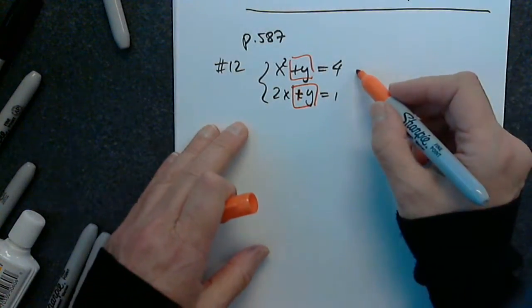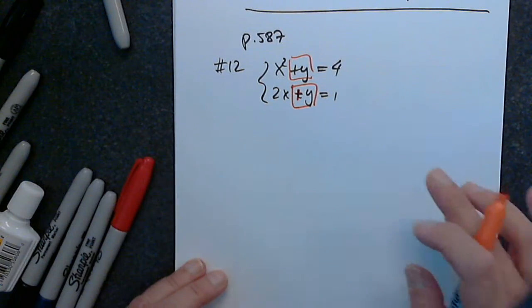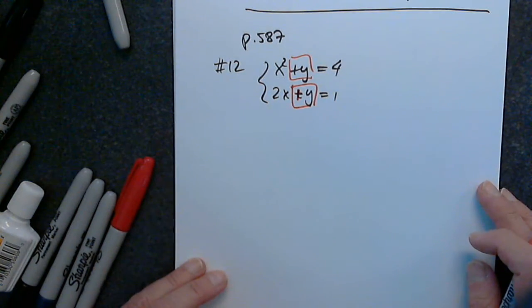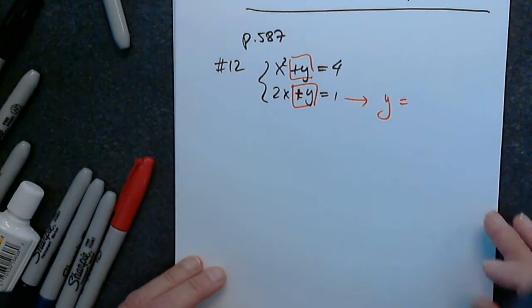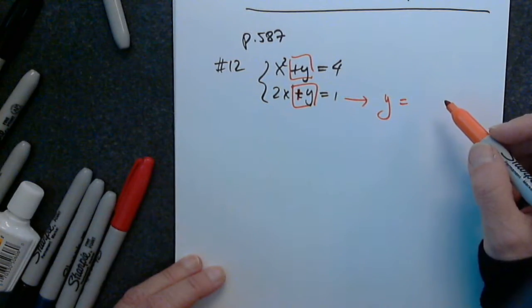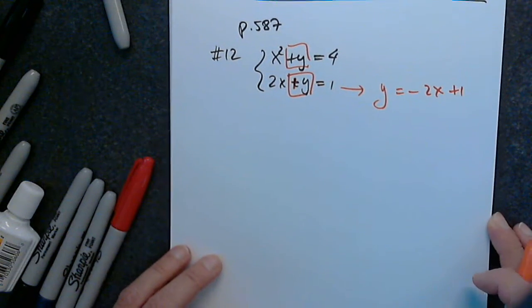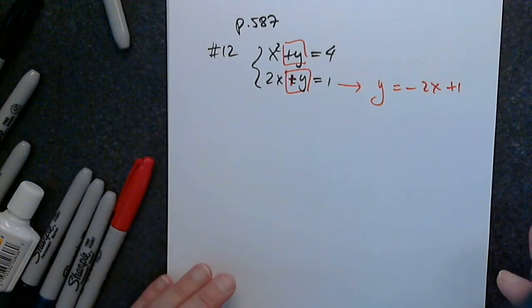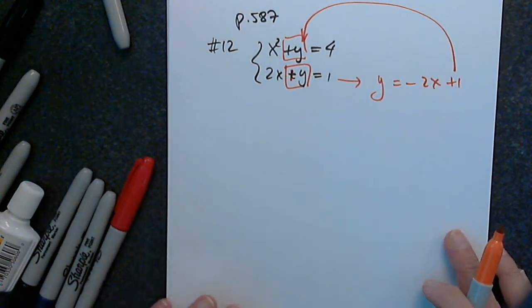So which one would you want to solve for? The first or the second? The second one. Okay, very good. So we want to solve for y in the second one. What do we get? Right, so let's put it in descending order. That's correct. It's not a mistake. You can write 1 minus 2x. That's perfect. And then we have to replace it in the first equation if we use substitution, right?